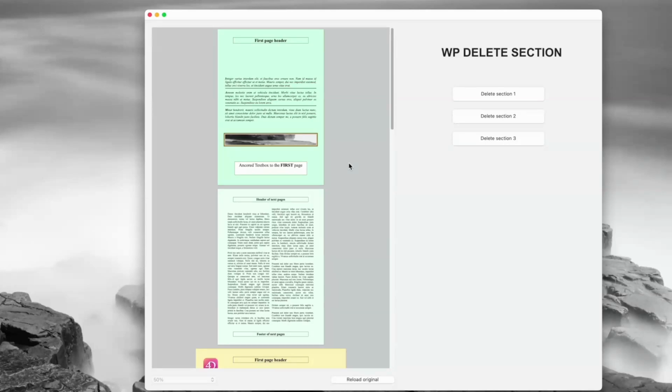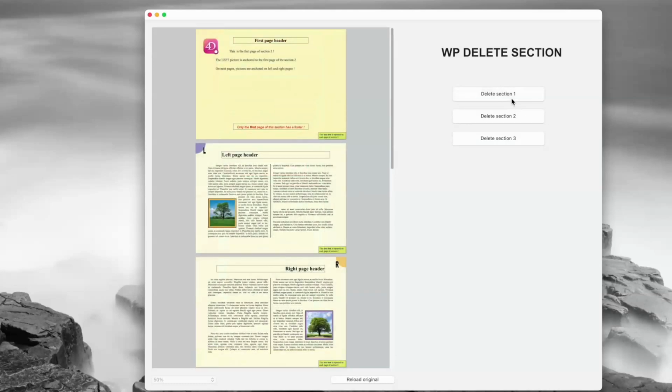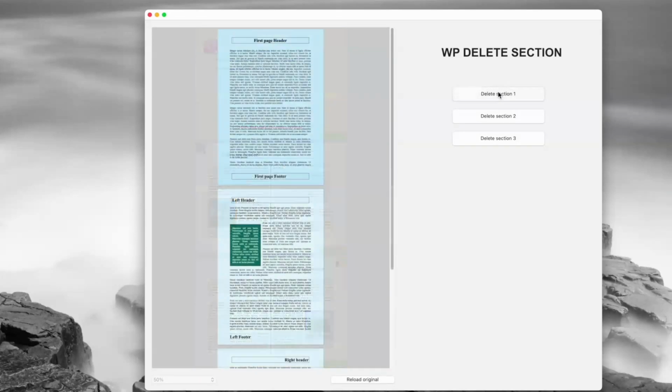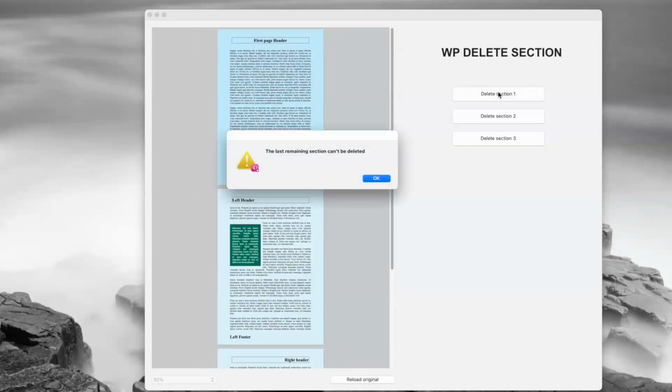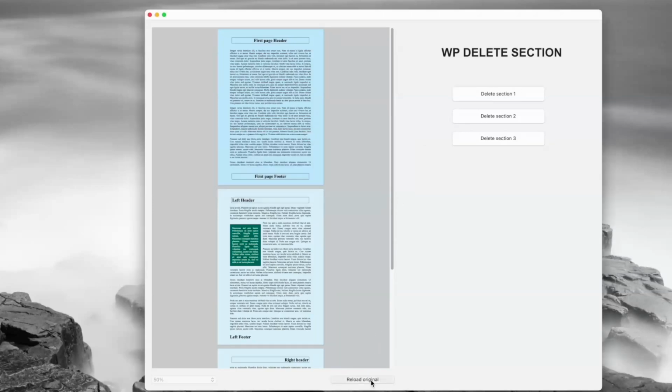An important detail: images or text boxes may be anchored to sections that follow a deleted section. In this case, the anchored numbers are automatically decremented and remain anchored to the correct sections, so you don't have to worry about it. If I delete section 1, it is deleted, of course, and 2 sections remain. If section 1 is deleted again, it's the section that was previously section 2 that is deleted. Finally, if I try to delete section 1 once again, then it won't work because it's the last existing section of the document, which is not possible because the document contains at least one section.